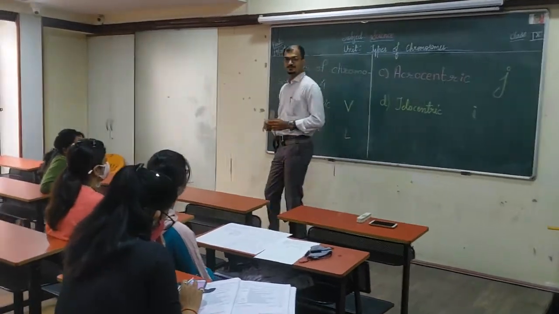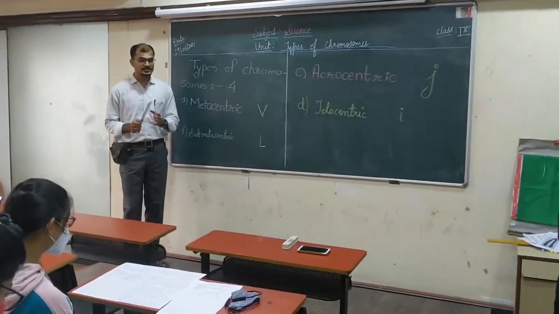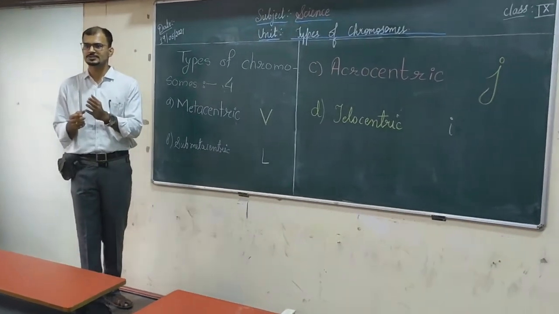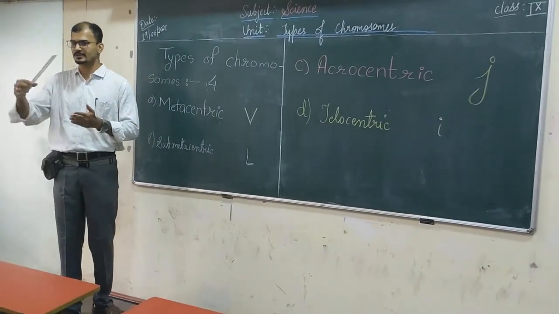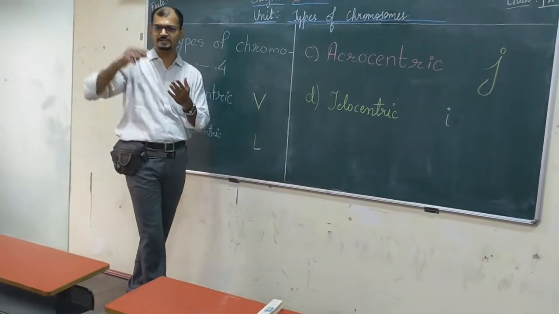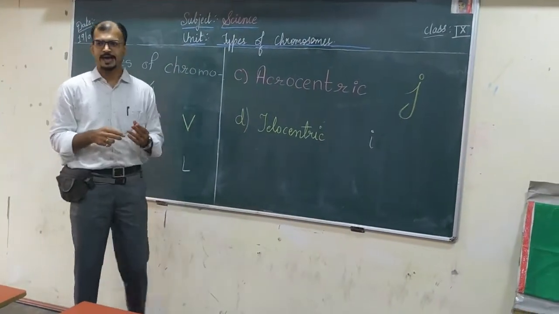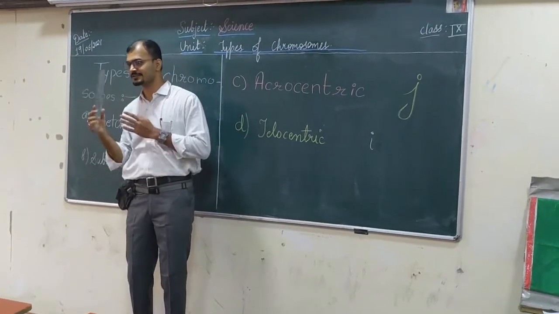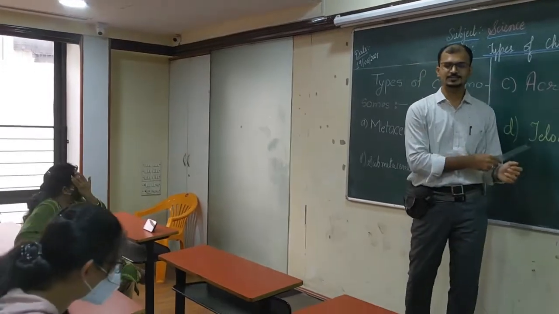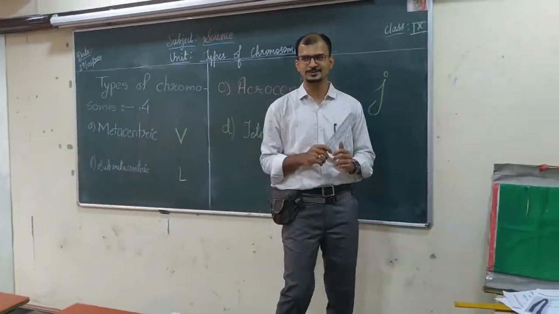Very good. So now, you see, the centromeres are not at the same position all the time. They are moving throughout the chromosome from the center till either end. So, which one of these 4 has the centromere at the end? Yes. Telocentric. Very good. Telocentric. That means you made observations in the classroom.